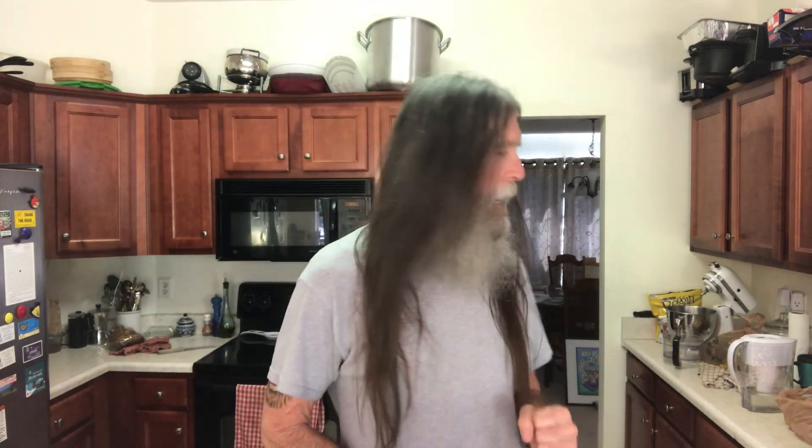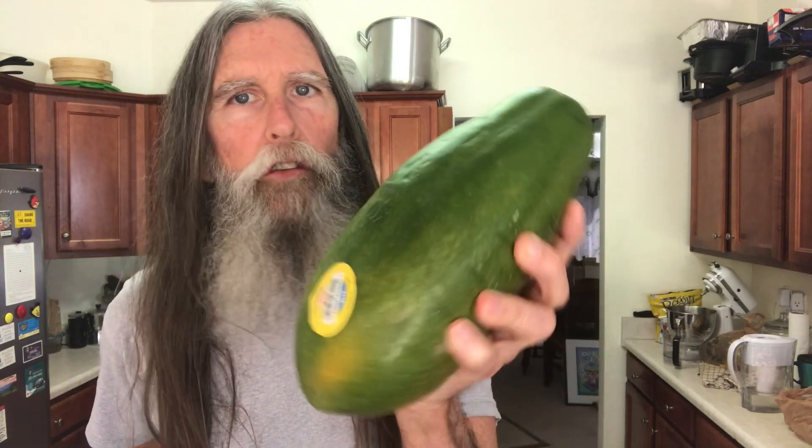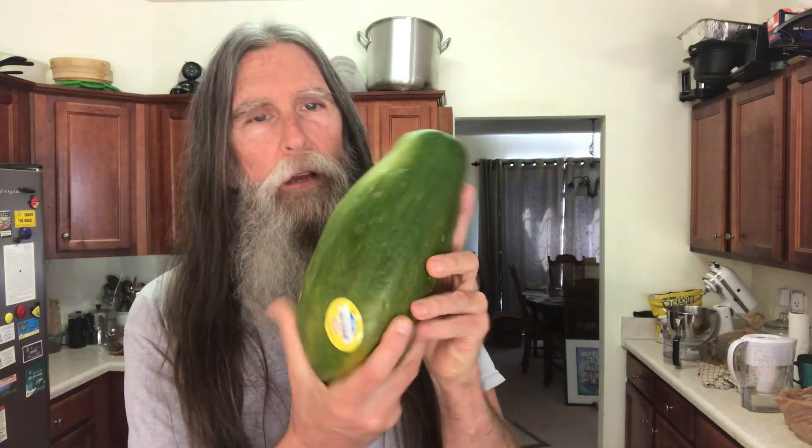I'll take all three of those later today or tomorrow and chop them up in my food processor. I'll have a little Tupperware with carrots, a little Tupperware with chopped broccoli, and a little Tupperware of purple cabbage. It just makes it convenient — if it's already in there I just take it out, get my lettuce ready, and put all these things on top. Lots of color, lots of variety in my salads.